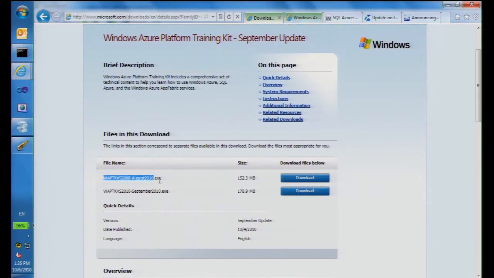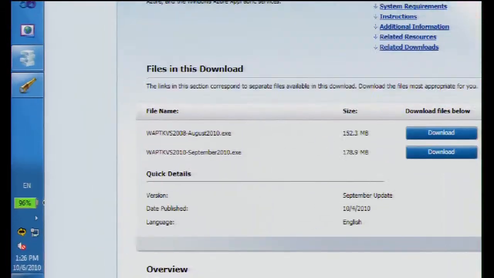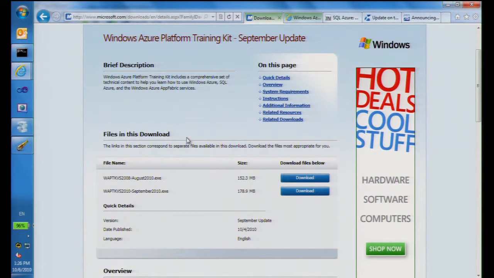Yeah, one of these is August. The executable says August. Wait, refresh. That should be fixed. No, what do you mean refresh? I just loaded the page. Uh-oh. One of them says September. Did we find a problem? Oh, right, it just says 2010. It used to say 2008. Okay, well, that's even worse. Okay. Anyway.